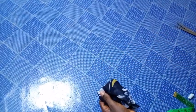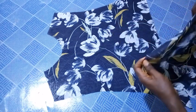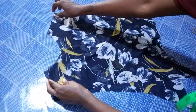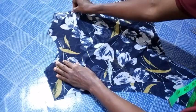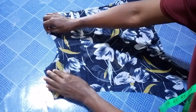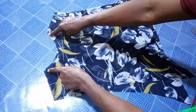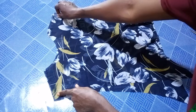The next thing right now is to proceed with the bodice of the fabric. I'm going to place it right side to right side — both the front piece and the back piece. I'm going to place it like this. The next thing I'm going to do is to seal this shoulder line.